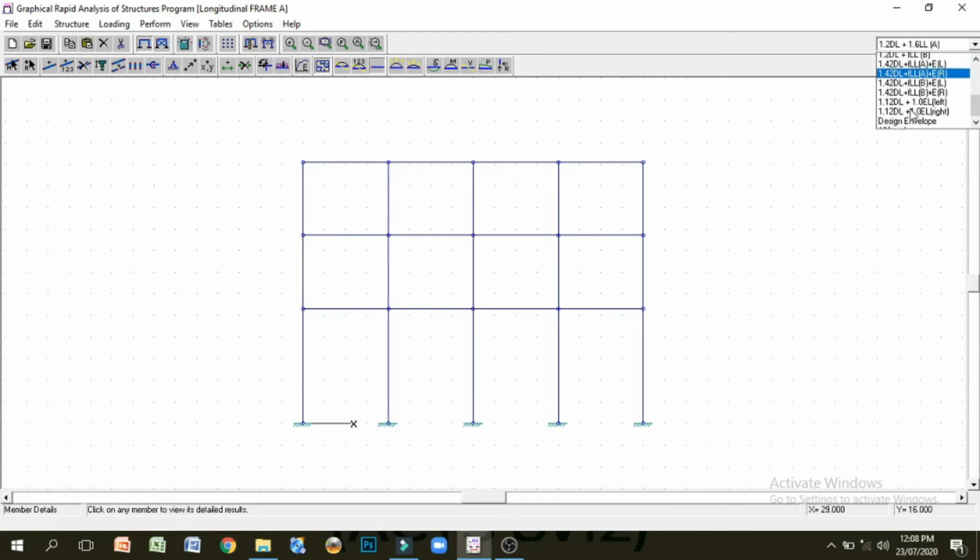To view forces, proceed to design envelope, then right-click. View the sequence of the members first.